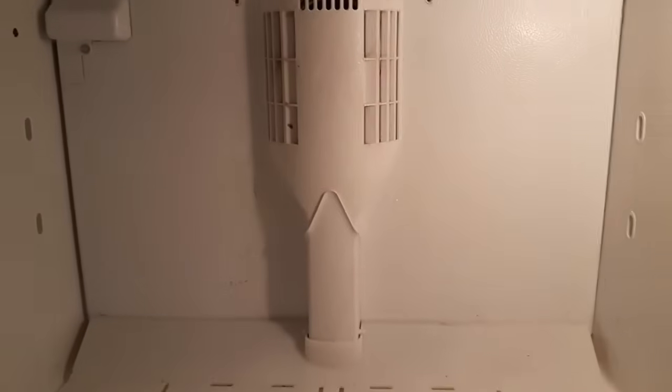The reason I had to take the ice cube tray holder out is because we're going to have to take this whole back panel off. This is as far as I'm willing to go without unplugging the fridge. You should probably unplug the fridge sooner than this. I've got a flashlight on for the rest of this stuff now.